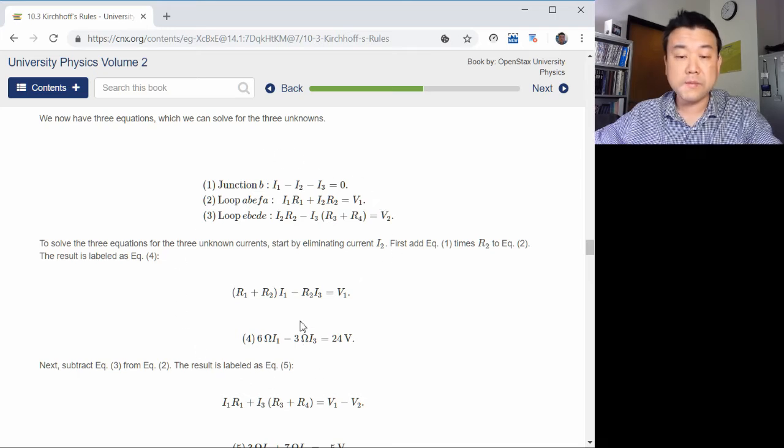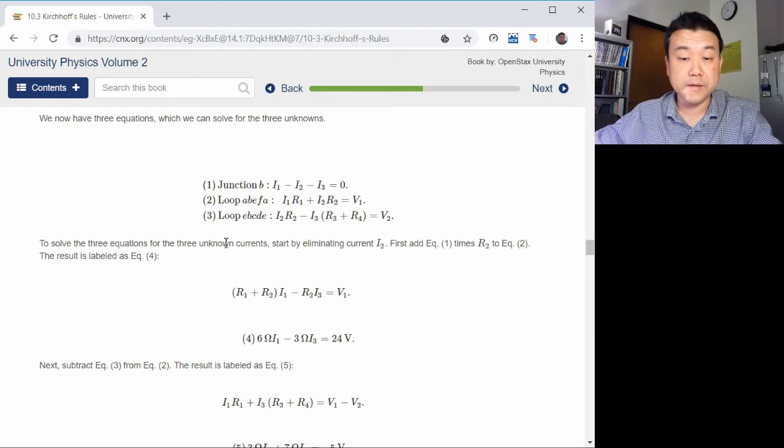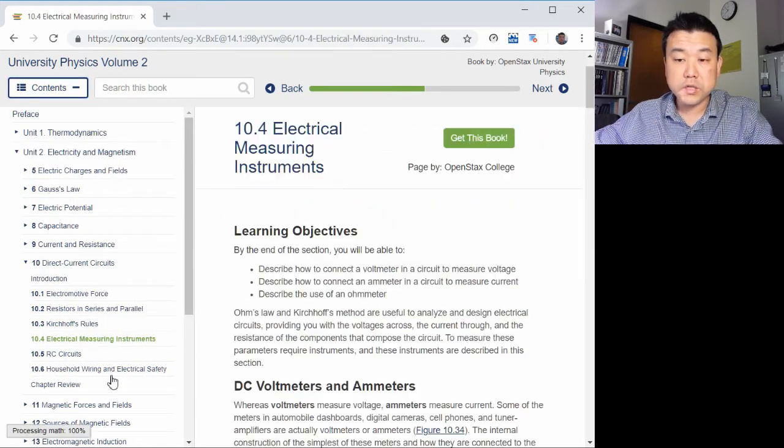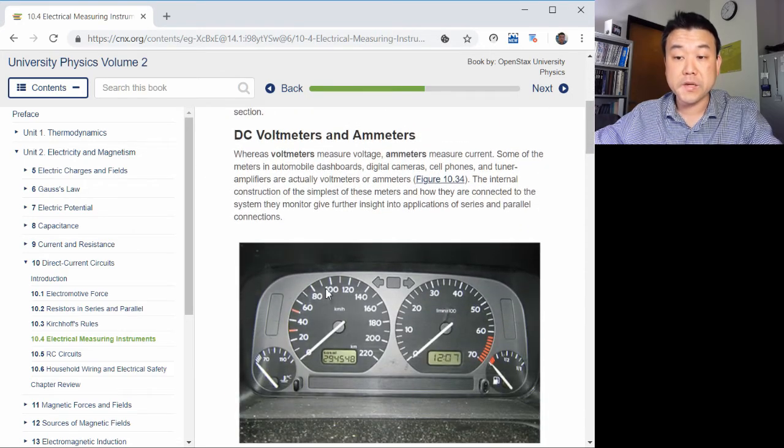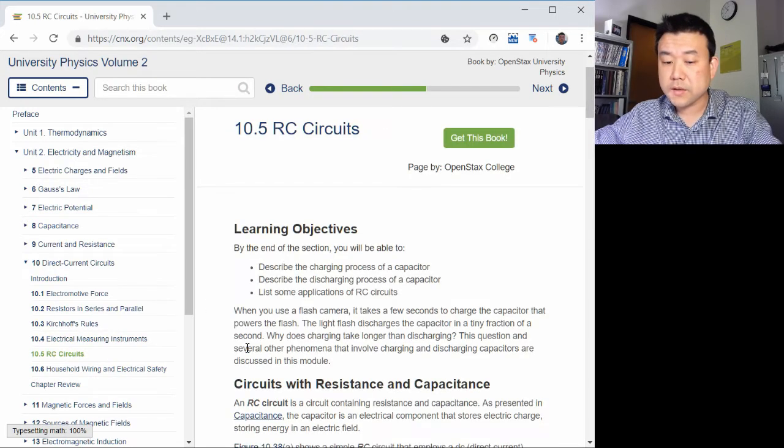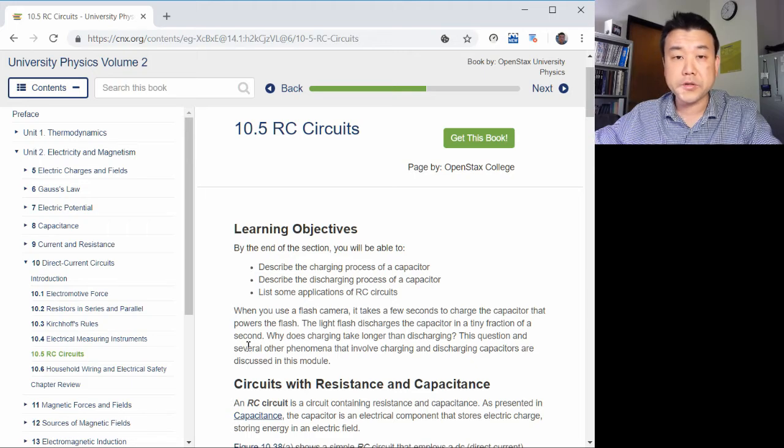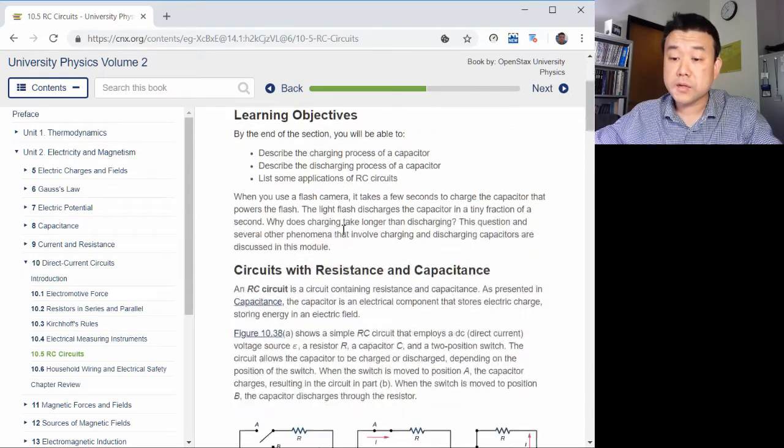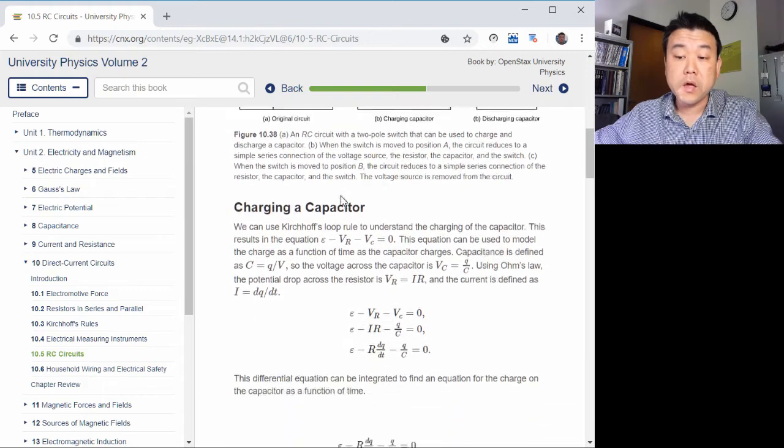Let me describe the remainder of the sections in chapter 10. In section 10.4, you get a description of the voltmeter and ammeter. You have seen this in the lab and make sure you are familiar with them. And section 10.5 covers something we'll just briefly touch on and come back to later, when we do time-dependent circuits more properly. So for the time being, please give it a brief skim-through.